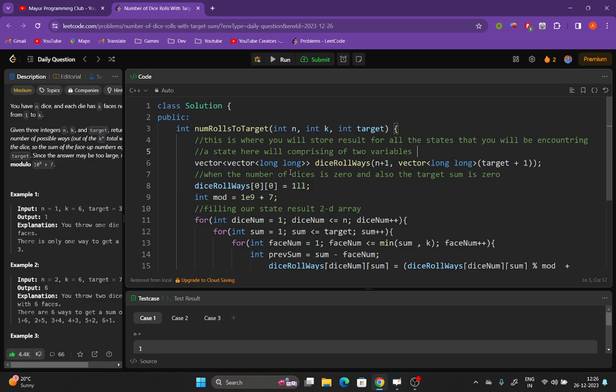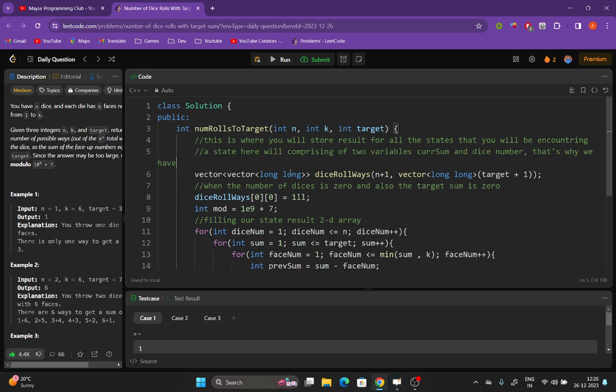One will be your current sum and another will be your dice number. So that's why we have taken a 2D array, or say vector.